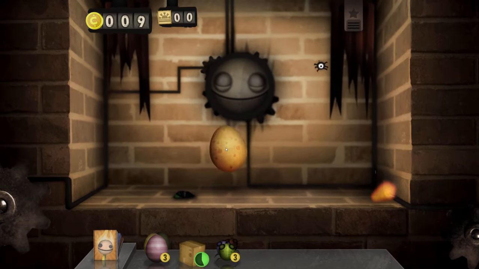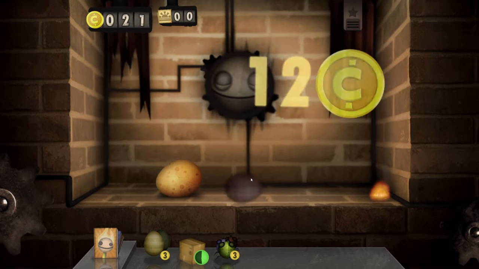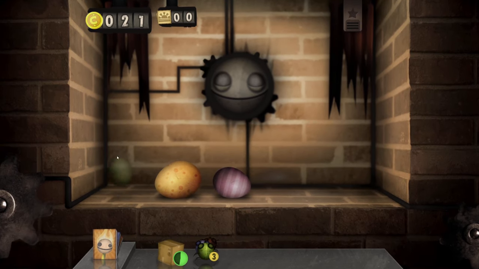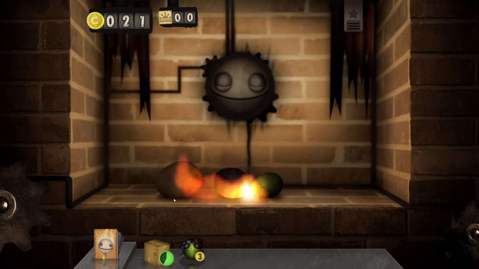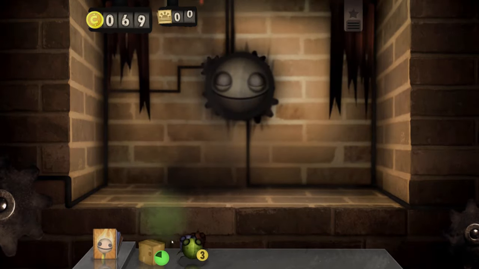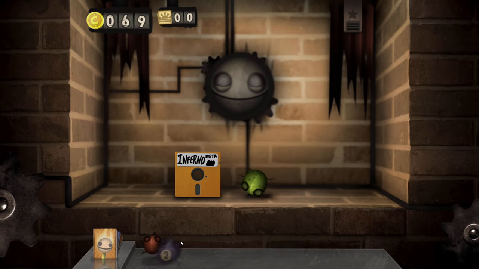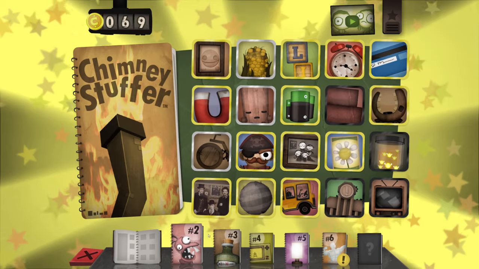Okay, let's do the eggs. Do the eggs. Just be very careful with the eggs. Burn them up. Yes! Got it! Got that. I'm sure there's one more thing that gives a colorful flame. Okay, there's definitely one more thing.